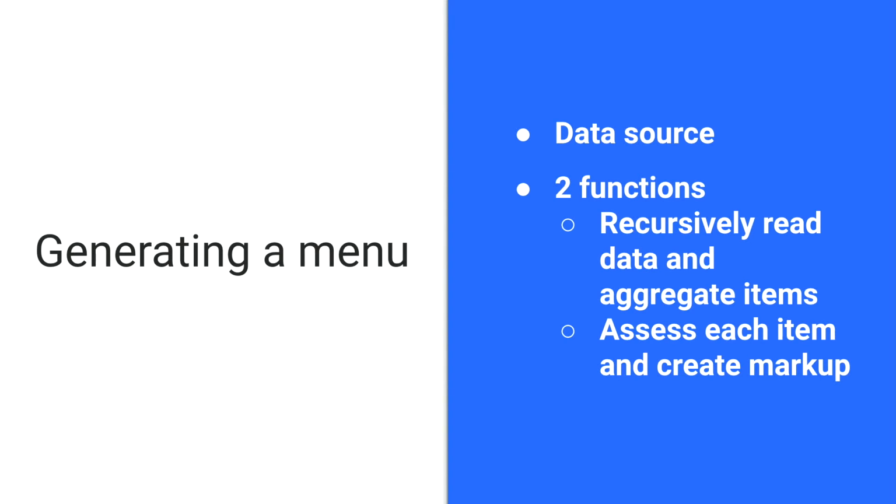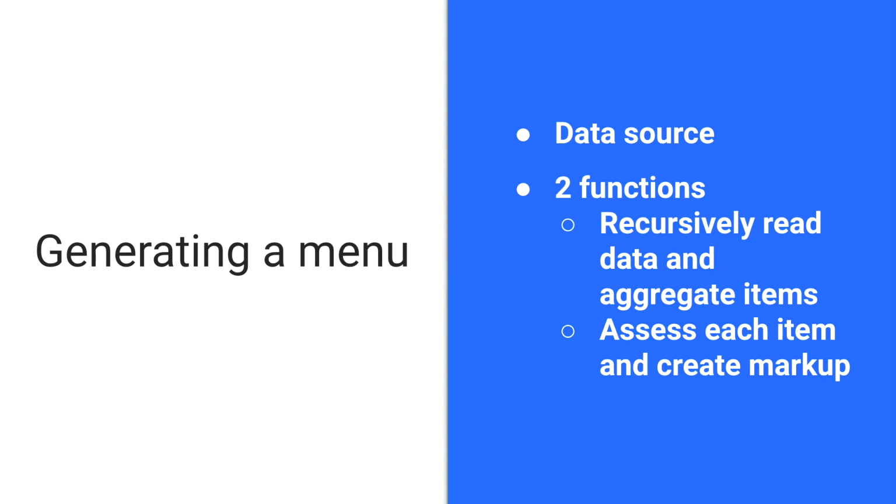But there are two things that we need to have in order to create that list. One is we need to have a data source. We need to know what should be there. The second thing is that we're going to need to have two functions to interpret that data source and put them onto the page. Now I say two functions, and if you're not a developer in the room, please don't get worried about this. All I mean here is we need some way of making determinations about what is the item, what should be in it, what should be associated with it, how should it get onto the page.